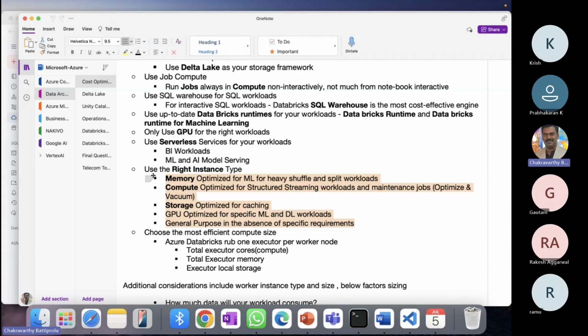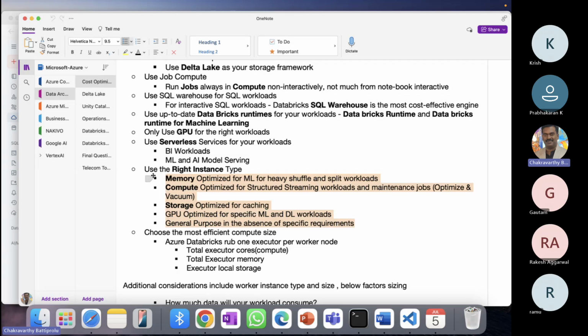Also for ML workloads, most people think machine learning needs GPU-based workloads. Not all the time. Not all libraries require GPU-optimized virtual machines. So you have to test.